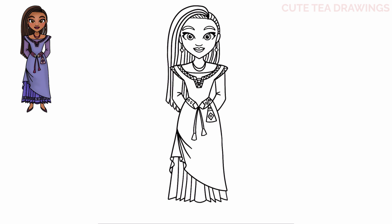Now let's move inside and let's add the pattern on the skirt. At the bottom of each pleat, let's draw a line for the border. And then let's leave a gap and let's move up and let's draw another 2 lines. And then add a diamond shape inside each of these sections. And that's it for the dress.